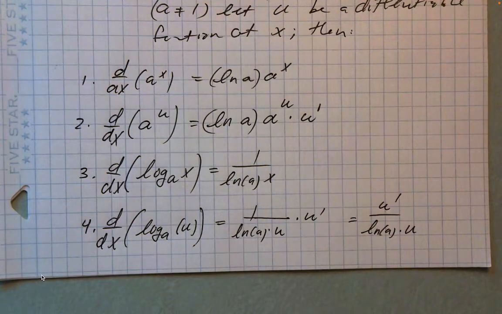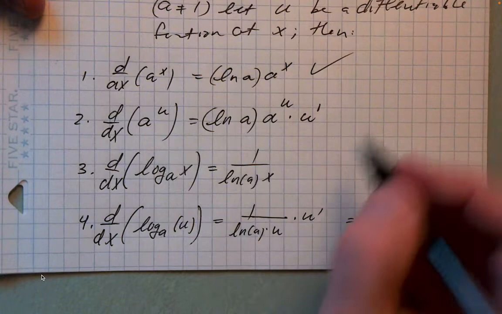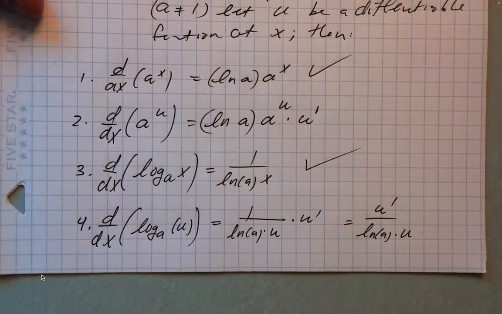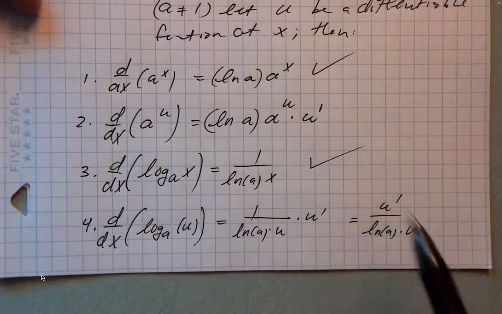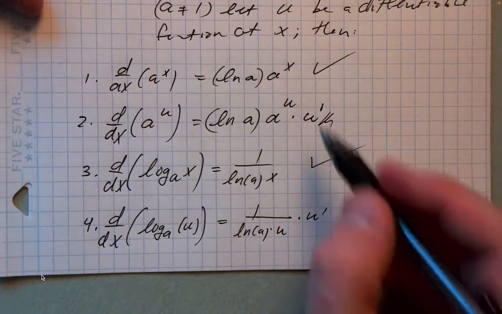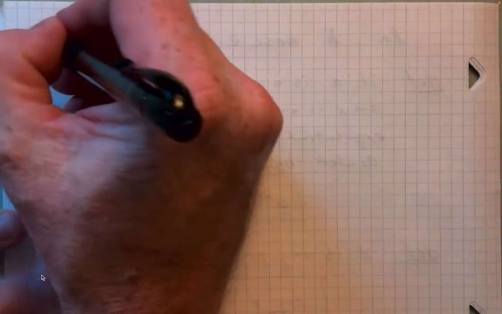All right, so let's prove a couple of these theorems. We'll prove one, and we'll do this one, and then we'll do this one. The other ones are similar. They just would involve that additional piece because u is a function, right? So you need the u prime. So the harder part really is establishing 1 and 3, because then 2 and 4 is just a simple chain rule application.